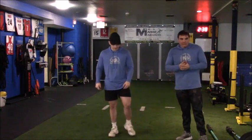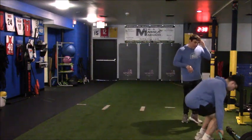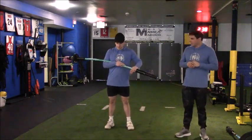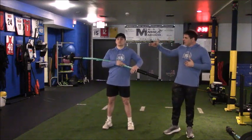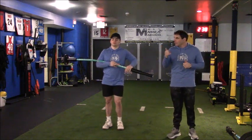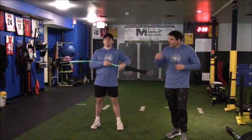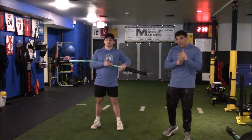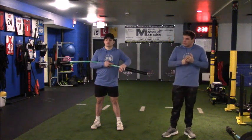So we're going to take a smaller Tsunami bar and work through that progression. First things first, Matt's going to assume a good tall posture. He's going to put tension — and you'll notice the bar is going to be loaded to the side where he's stepping back. We're going to go slow first, then show you why it's loaded to that side, because we're going to have him take a more rapid tempo to snap that bar. But first, you want to make sure your client or athlete has control and command of the movement.